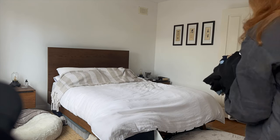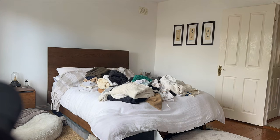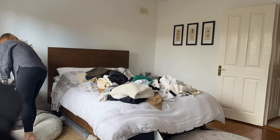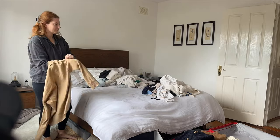My first point of call was decluttering my wardrobe and packing up parts of it. I do this maybe about four times a year, once a quarter, where I just pull all of my clothes out of my wardrobe, put them on the bed and start sorting through them. I take out things that don't fit me anymore or that I just don't feel very good in. I put them to the side and generally keep them for a while to see if I miss them, and I also reach out to friends and family to see if anyone wants to take certain items.